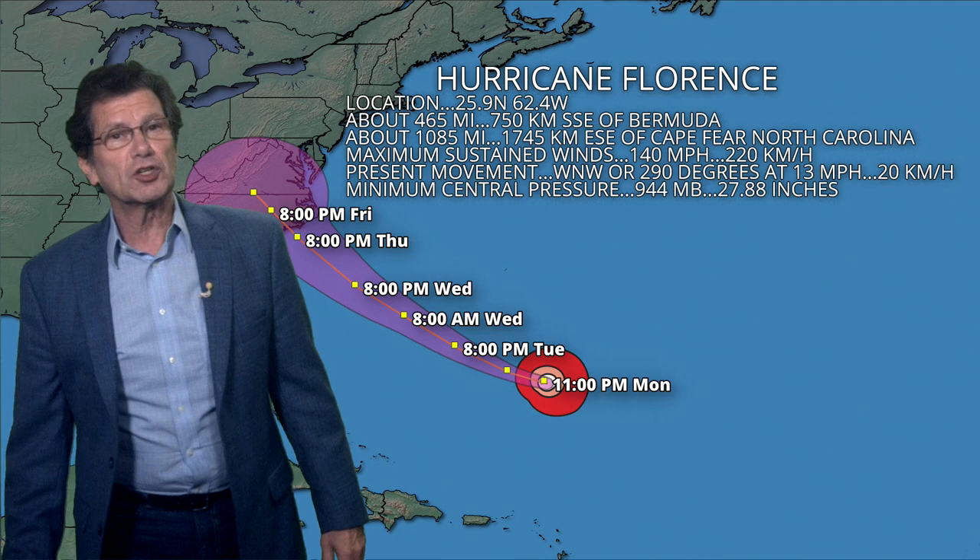If you're wondering how big the hurricane winds are when you see this storm on the satellite — it's the inner circle that's the hurricane winds. It's not perfectly circular, but it's about a diameter of 60 nautical miles. And the outer band is tropical storm force winds. You can see it cuts in a little bit to the southwest, but it's around 110 to 120 nautical miles in diameter, except down to the southwest.